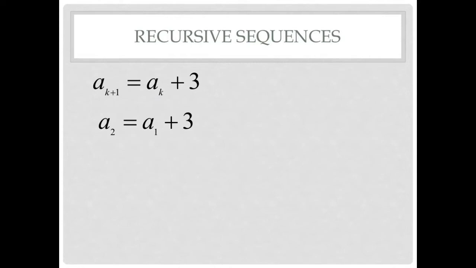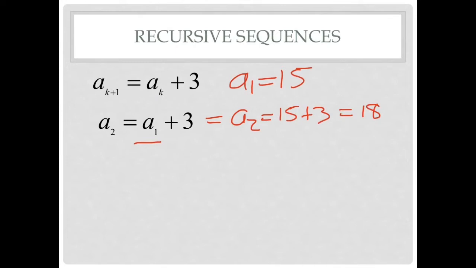So I'm going to go ahead and tell you guys that the first term is going to be 15. If I didn't know the first term, I wouldn't know what to plug in from my first term, and I couldn't find my second term. But now that I know what it is, I can plug it in, and my second term is going to be 15 plus 3, which is 18.